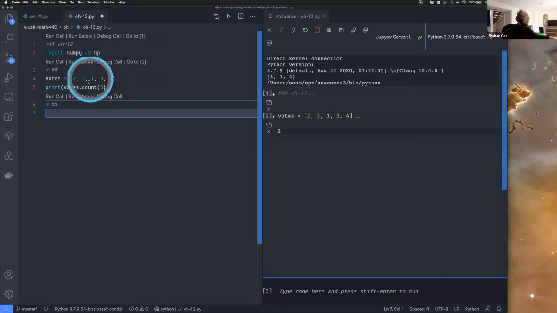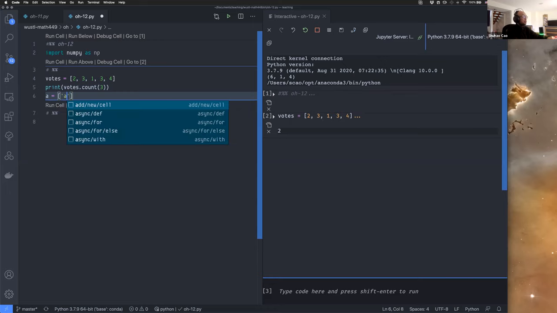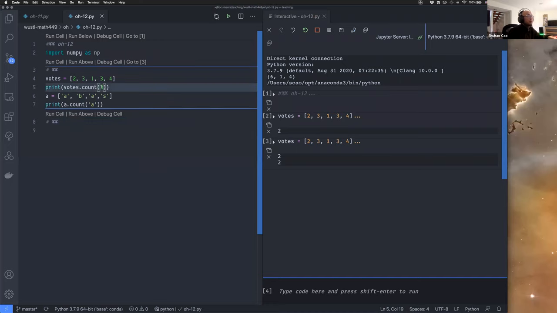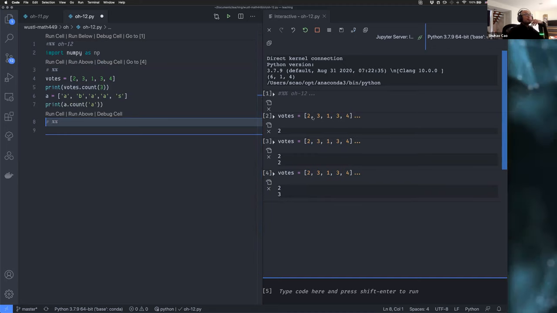So for example, if I have an element that appeared twice in this list, count will give us the number of times. So for example, if we set another list, A, B, A, and let's print A count A. All right, so the first one prints that 3 appeared twice and A appeared twice. So for example, right now it's 2, 3. Okay. Let's go back.